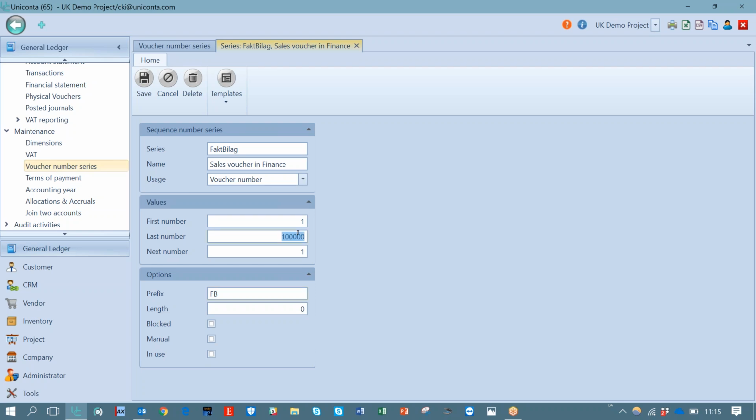So if I wanted to always have the same length, I would say that this should be 6 characters here. Then I will always have the same length. I have the FB and then it will say 00001, and then you have the same length for everyone.